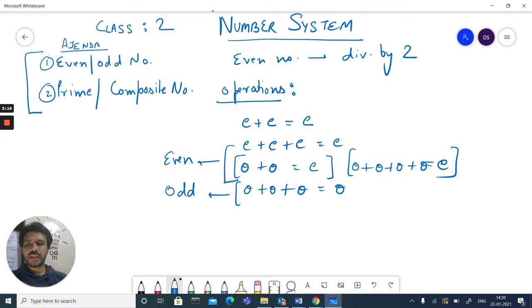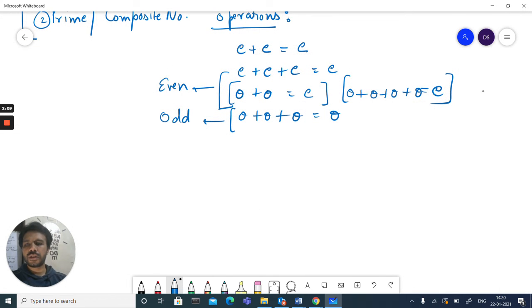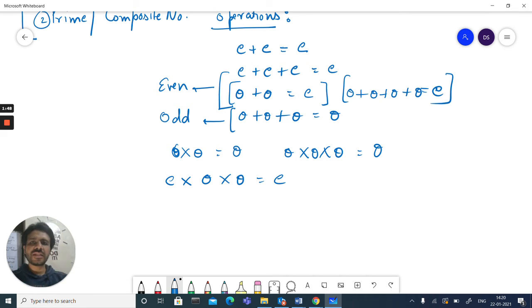So let's do multiplication here. Let's talk about an odd number multiplied with an odd number. 1 into 3 will give you odd. Say 3 odd numbers multiplied: 1 into 3 into 1 gives you again 3. So odd. But the moment I introduce one even number, even into odd, it becomes even. So whenever, with a series of odd numbers, you multiply one even number, it becomes an even number. I'll give you one example which came in CAT.